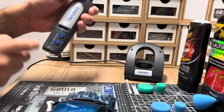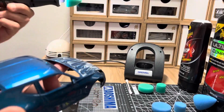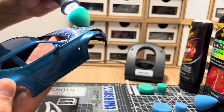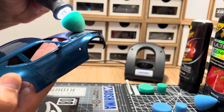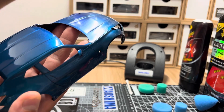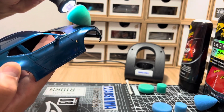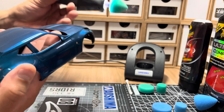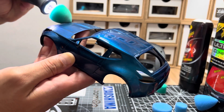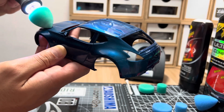Turn it down to five because when you turn it on I think it defaults to like 15 — way too fast. Get into position, hands and everything set. Just be careful on the edges, try to stay away from them as much as possible. Use a kind of fast movement. No pressure — just let the Dremel's own weight do the work. Be careful when you get to the edges near the headlights — you don't want to burn through those edges.